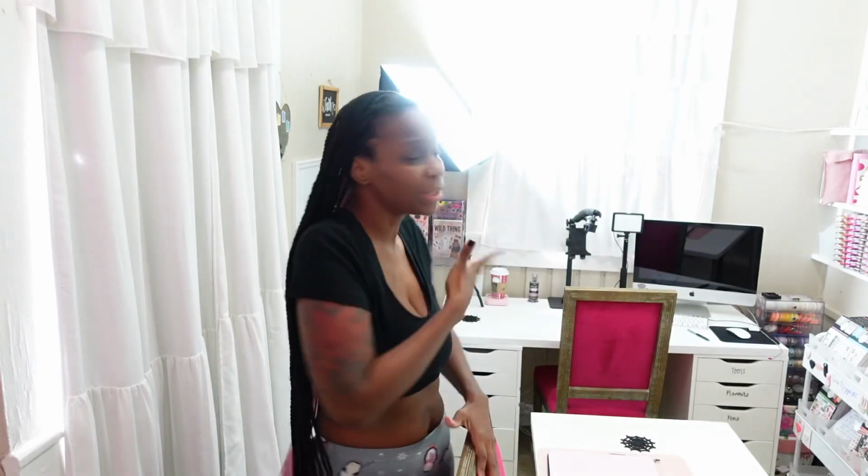That is everything. I will give y'all a tour of the drawers and what's in my drawers once I have the things in the drawers. The majority of the drawers in this office are empty. I mean, if they empty, they empty. But the ones that do have something in them, I'm going to get those organized. And then I'll give y'all a tour and let y'all see what's in the drawers in here, like the tools that I'm using, just so you can see what the storage solutions and all that is. But yeah, that is the completed office tour, y'all.